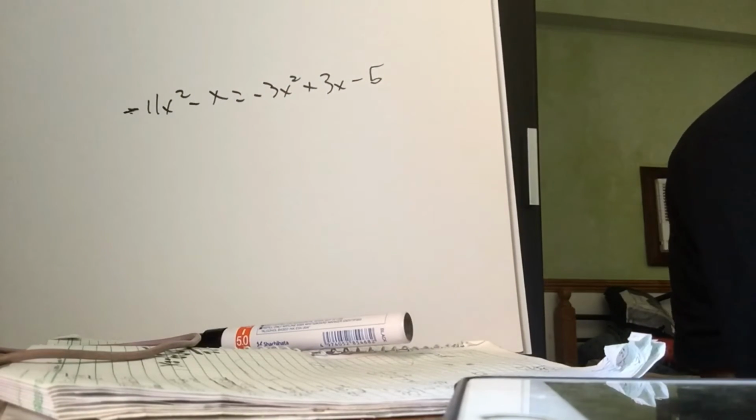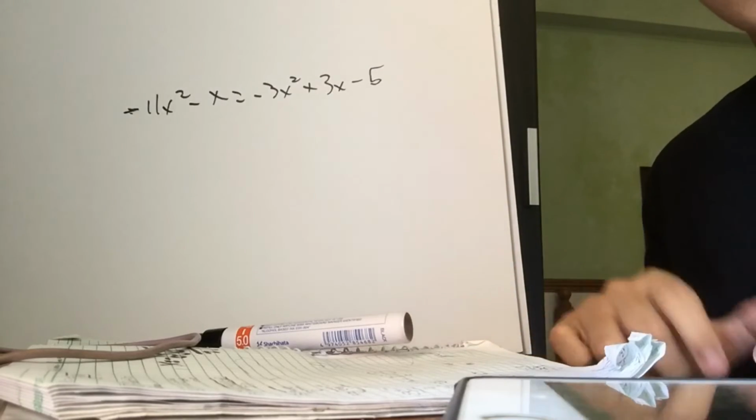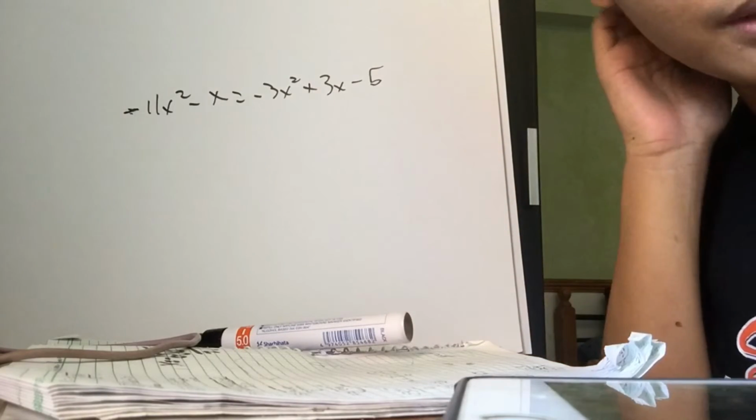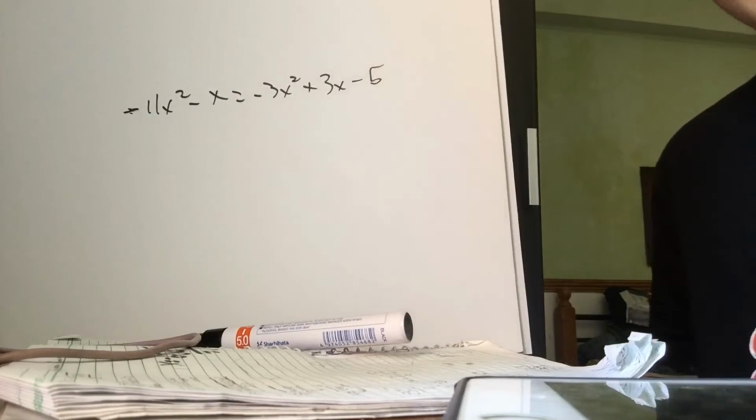Since we have 3 terms on the right side, it follows that 3 steps are required to make it 0. The solution below starts by adding both sides by 3x squared, followed by subtraction of 3x, and finally the addition of 5.